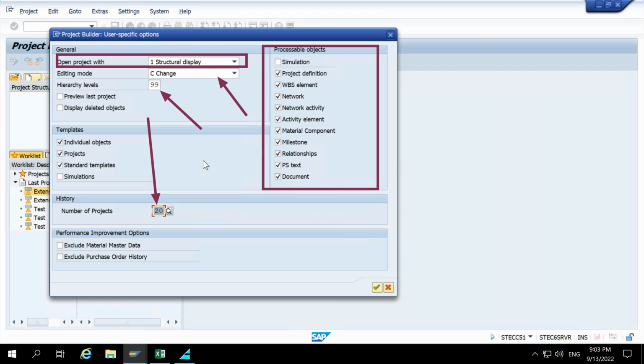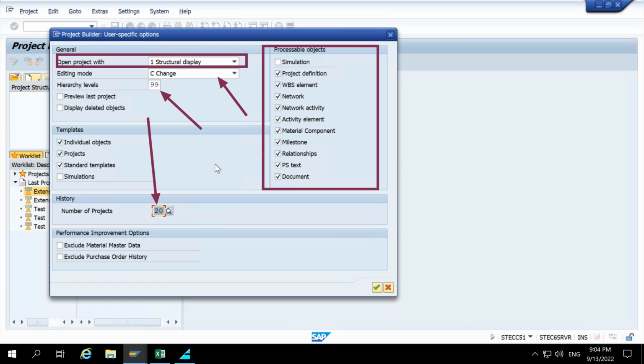See, it's your personal preference. It's not any obligation here. It's a personal preference whether you want to open a project every time in change mode or display mode. For me, from my point of view, it's irritating if it is in display mode, because first I will open a project, then I will click on edit mode. So it's a personal choice.